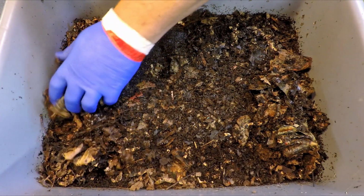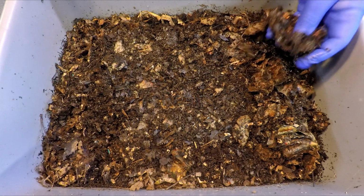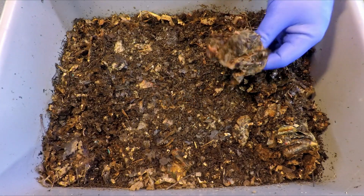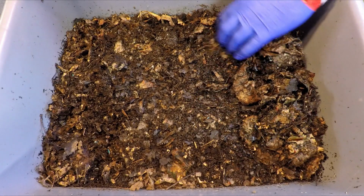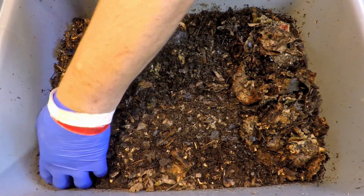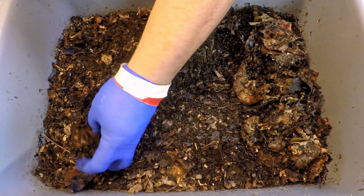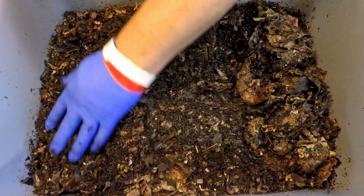And then they'll have a little bit extra to nibble on. But I don't know, we'll see. We'll have to drop in that pear and see what it looks like. Lots of these large chunks you see me dislodging and piling up over here are various bits of cardboard and paper, different things that I believe the bin was probably originally built with, or maybe we just went with really large bits of bedding when we were feeding recently.